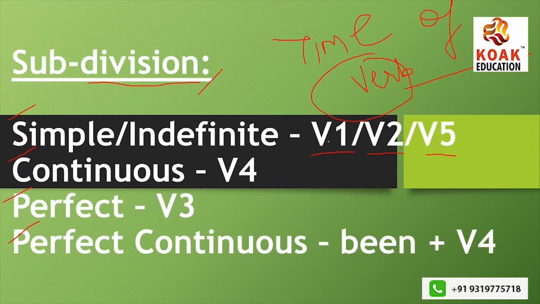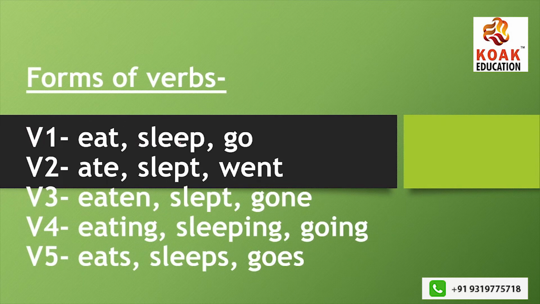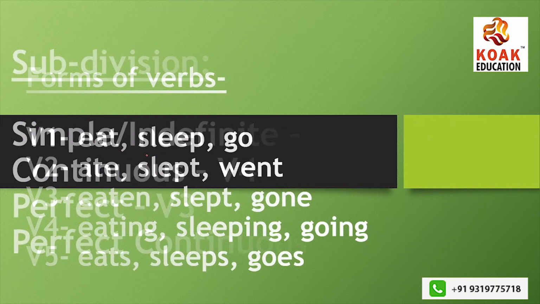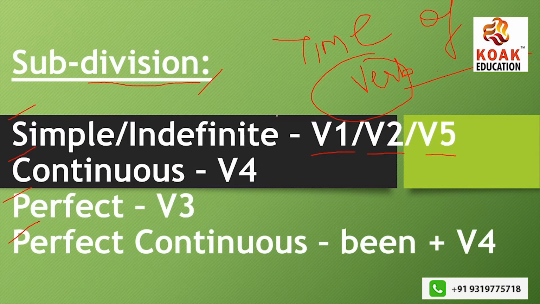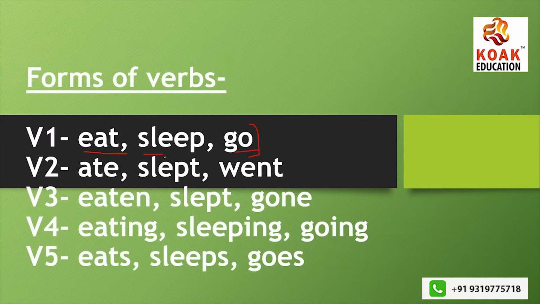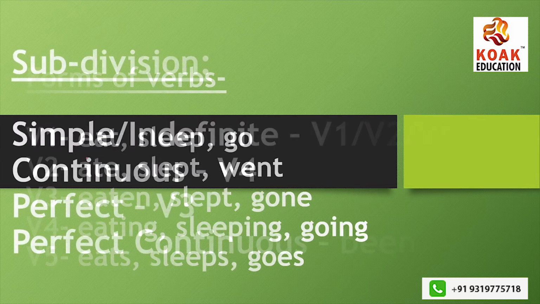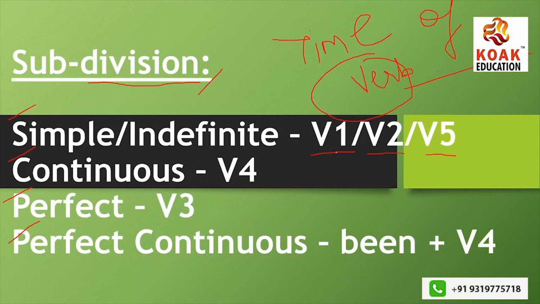Now, first I have introduced you first, second form. But what are we saying? Will plus first form. What does this mean? This means this. First form means words like eat, sleep, go, run. These are present plural form. Okay? So these are present plural form. When I say first form, will go, will sleep, will eat, this is future simple. And when I say I eat, I sleep, that is present simple.